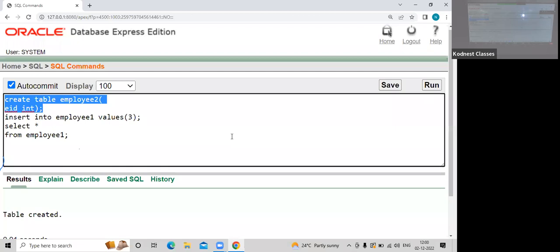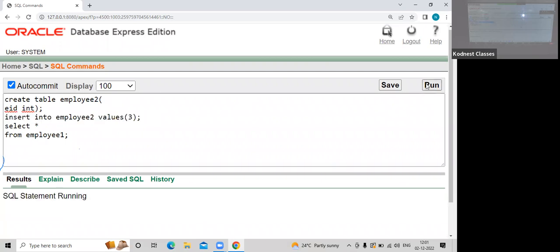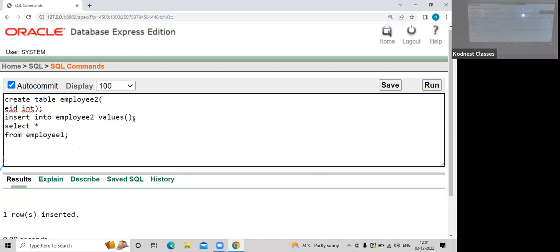It is going to consider the first table's column as the column name. Okay. So I've created another table, employee 2. I'll insert the values. In the first row as 3, then the next row as 4.